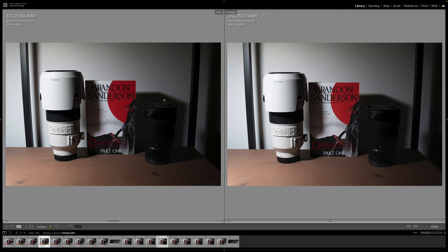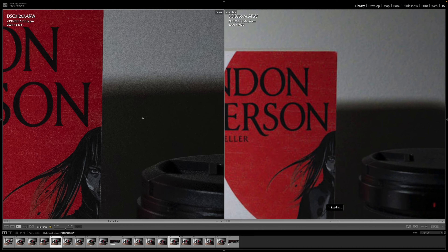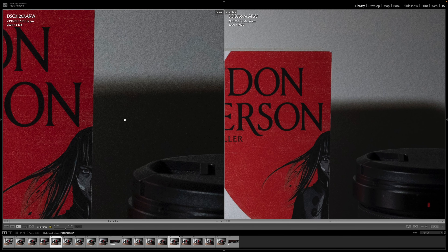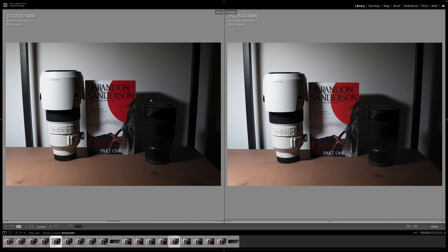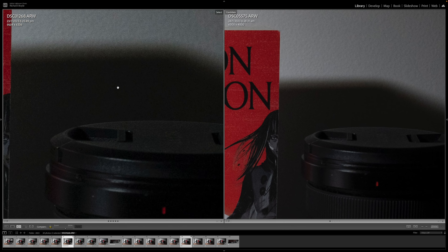And it actually made the whole image — if you're concentrating on the shadows over here — look darker, but then you look over here and you're like, oh, it's actually not that dark. I thought it was underexposed to start off with. So now we have 2500 ISO, and that's still perfectly fine. 4000 — again, that's perfectly fine.